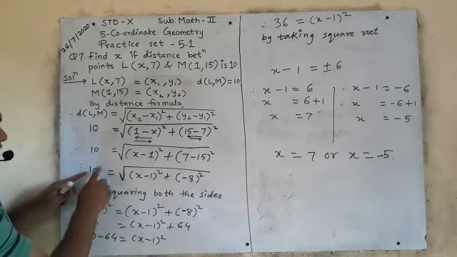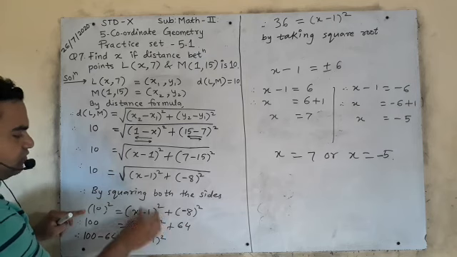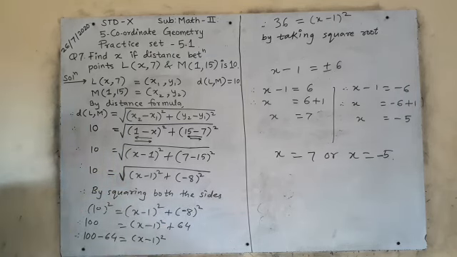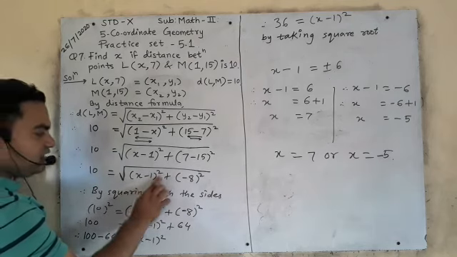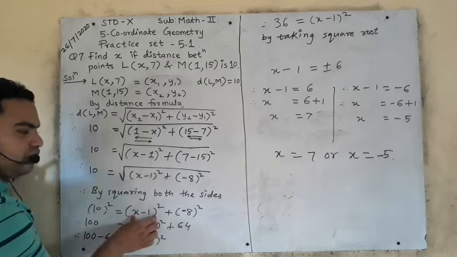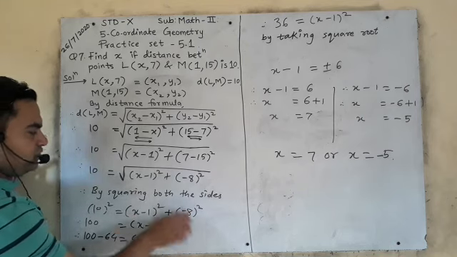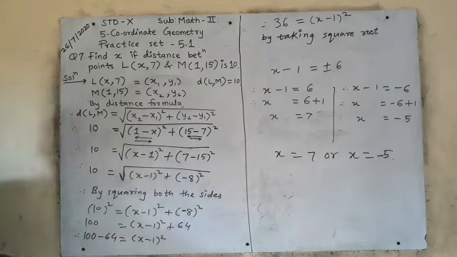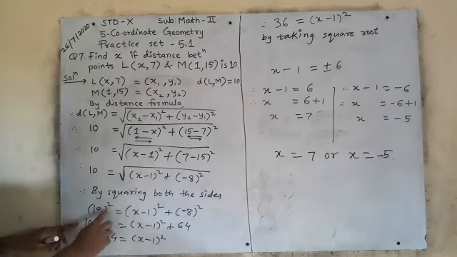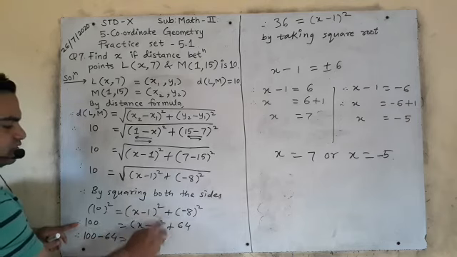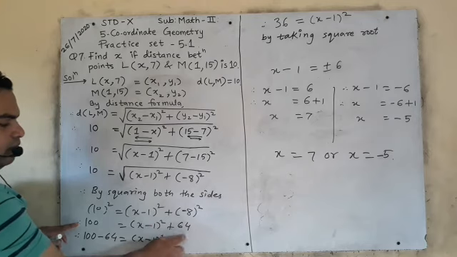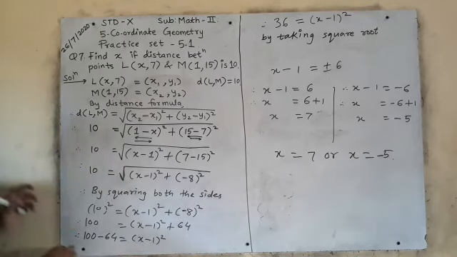Is it clear? So we will give a square here. We will give a square here because this will come as it is, right? So this is square. This is square. I hope you understood now. You will say, sir, here is already a square. Here is already a square. So this is the square root. This is the square root. So will the answer come as it is, or not? But we are doing the square. So the answer will come as square and square. Is it clear? So 10 square will be 100. x minus 1 square plus 64. The square of any negative number will be positive. So this 64 will come on the left, and the right side is 100.